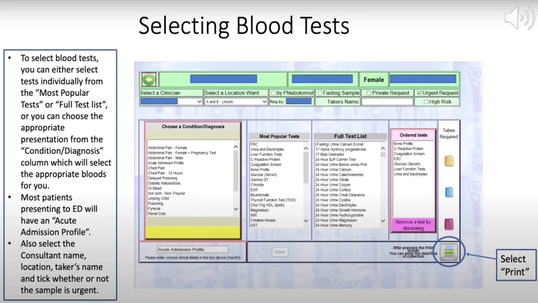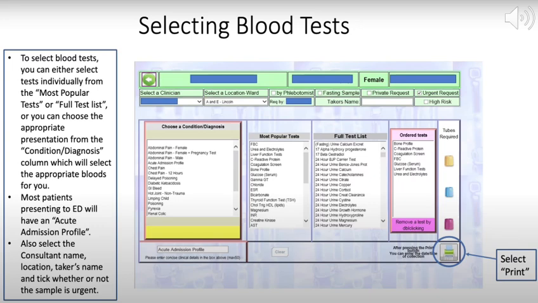After pressing blood sciences, this is the screen that will pop out for you. You would find the details of your patient mentioned in the first line, usually the name, NHS number, date of birth, and the gender. After that, in the second line, you would see selecting the clinician, selecting the location, and how urgent the blood test is.